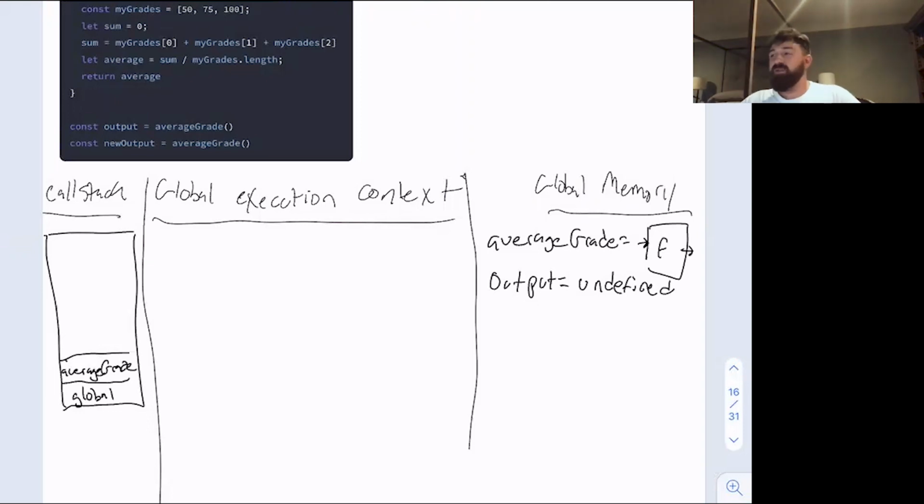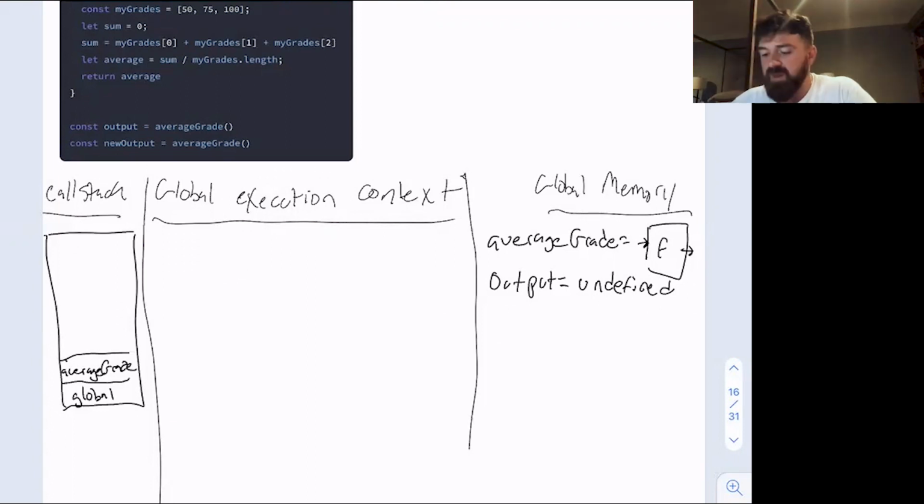People use the analogy of pancakes or a stack of books or a stack of plates. The idea is that whatever is at the top, you can't just open up the middle, pull out the middle, and close it. If you want the bottom book, you have to take the top book off, move that to the side, and keep taking the top books off until you get to the bottom. It's the same way with the call stack, and we're going to dive in and show you more of what that means.